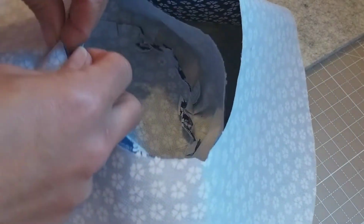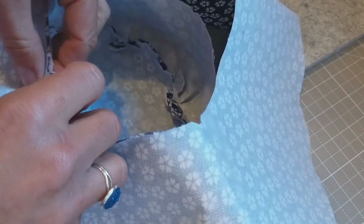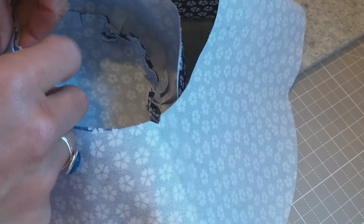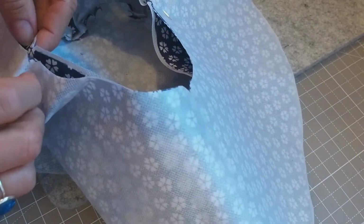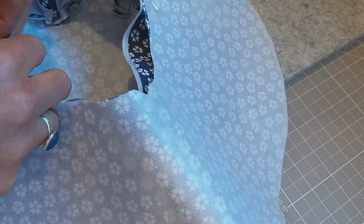Like we did with the top bit, we're going to pin all four notches together first. And that will allow us then to get it all done symmetrically. So we'll pin that notch. Again, it's a big seam allowance, half an inch. So I'm going to line up these two notches first.